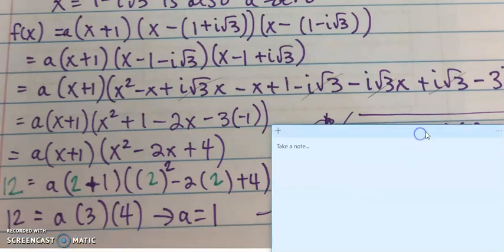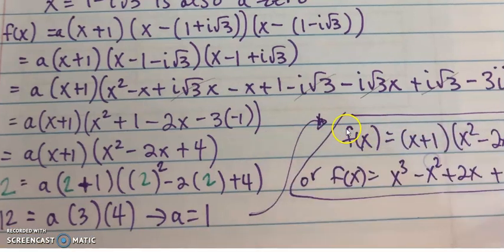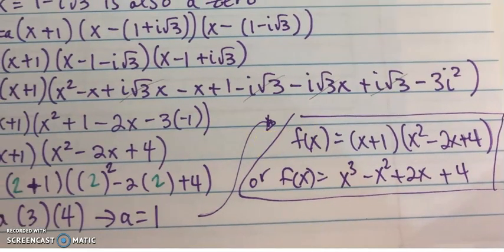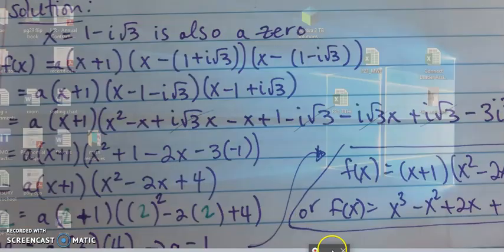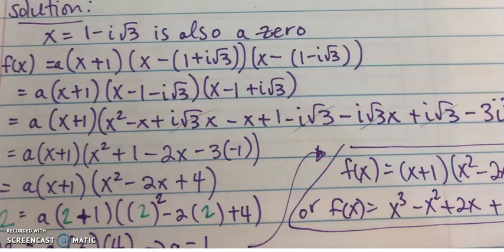And so now, depending on what form you go to give it to me in, it doesn't matter to me which one you choose. Since a is equal to 1, you've got this form you could give it to me in, x plus 1 times x squared minus 2x plus 4. You can put it into this form if you want to go ahead and FOIL that out. This is going to be your standard form. If you do choose to give it to me in intercept form, you could also give me this form right here with the a replaced with 1. That would work as well. Okay, and that's it for this page.